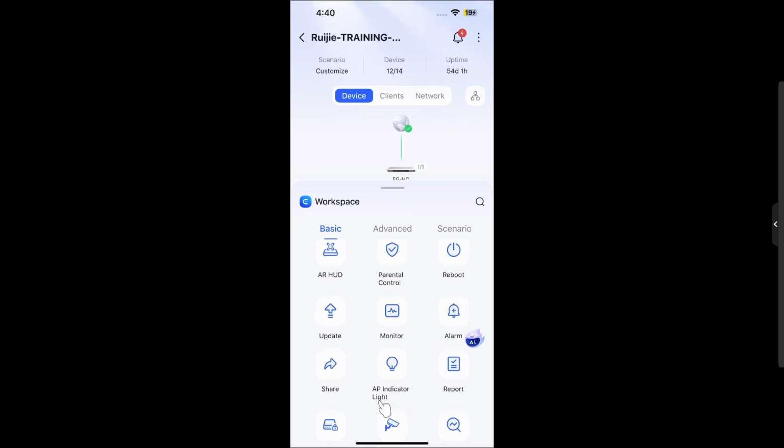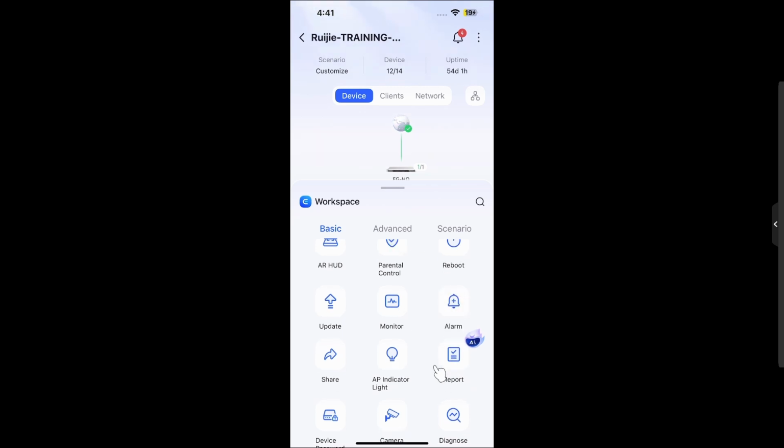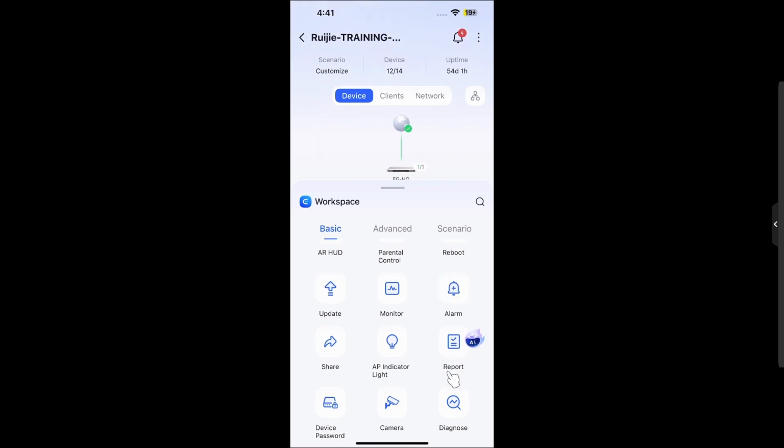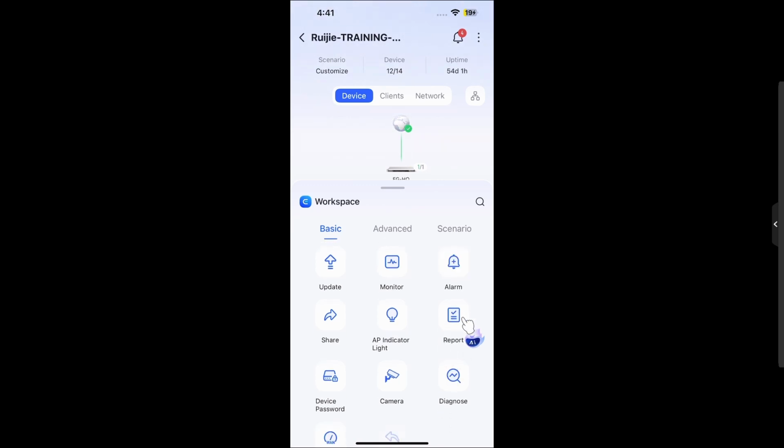And this is the AP indicator. You can use it, for example, if you want to check which access point is installed at which location, and you can generate the report also. For example, if you have completed the whole project, configuration and deployment, and now you need a manual report to check what kind of configuration is done, what SSID is configured, and what policies are applied, you can use this option. It will automatically generate a report, and then you can use it to show to your head.